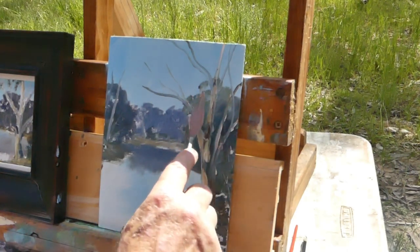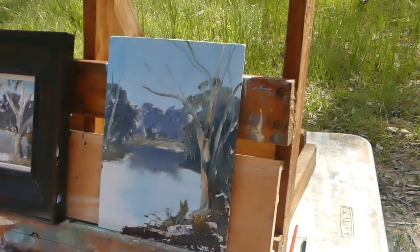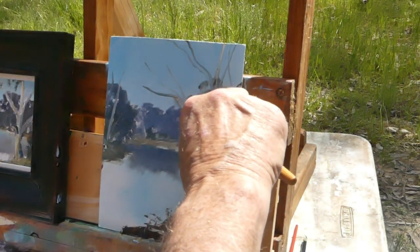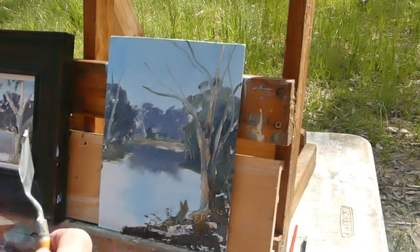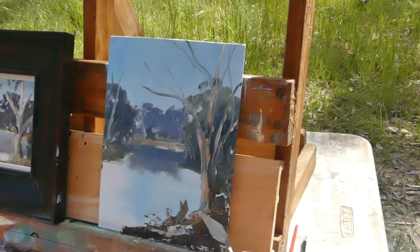You know how Van Gogh does his flowers and things like that? This is how I paint my trees, you know. Everybody's got different ways of doing things, you know.